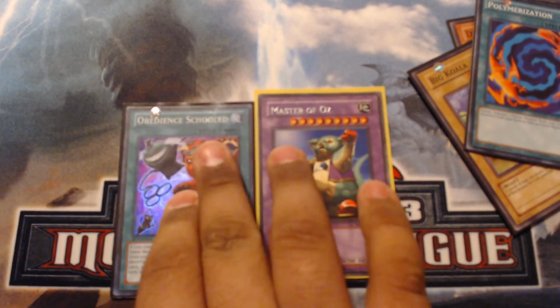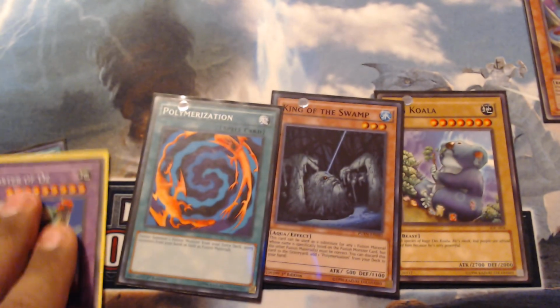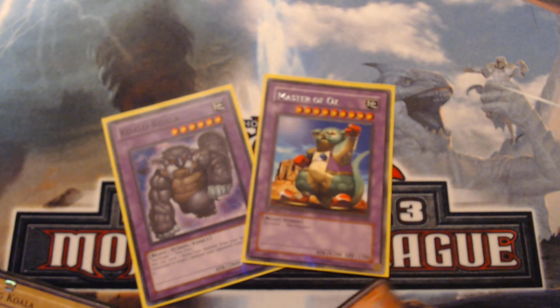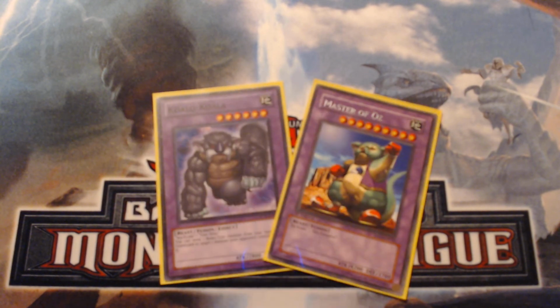But if you're good enough to open up with Obedient School, who knows, maybe you have King of the Swamp and a poly, or that's actually a good point too. If you have a King of the Swamp, a poly, and a Big Koala, you can fuse straight into your Master of Oz, because it's treated as any kind of fusion material with a specific name. So yeah, that's for the most part all you're trying to do. You're trying to get out your Koala and your Master of Oz. Sorry, I'm not at my desk like I usually am. I'm elsewhere.